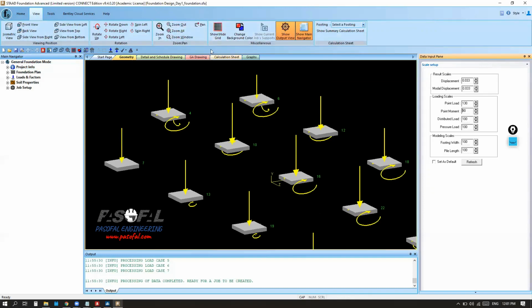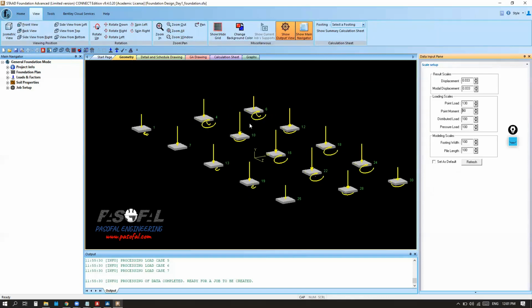It's not that important. For example, here also, if you want to show the grid system, so from here you can just activate the grid system. But right now, since we exported the file from STAAD.Pro, we haven't got any grid system, but maybe in the next example I will show you how you can even create the grid system as well. And then from here you can show or hide the grid system.